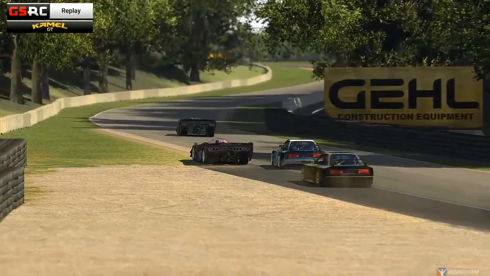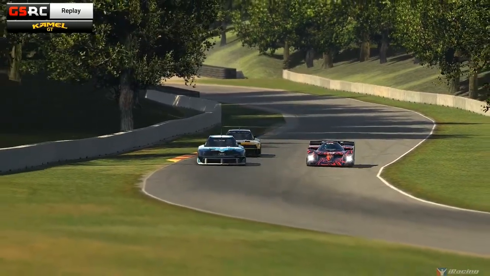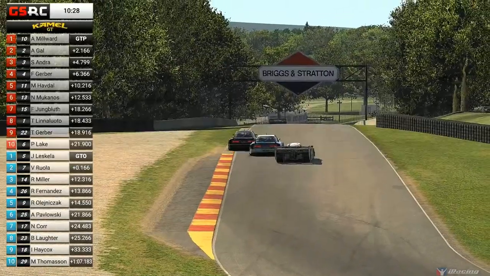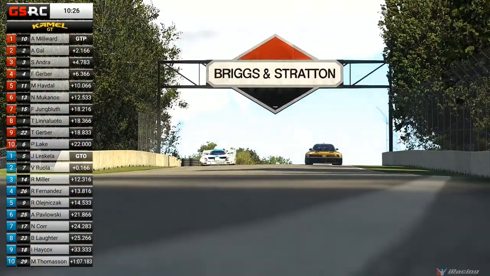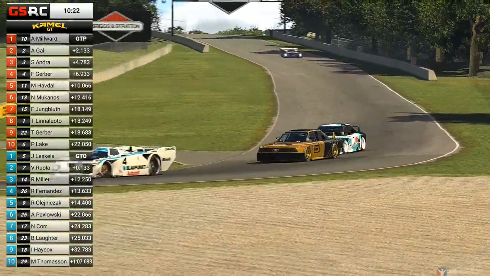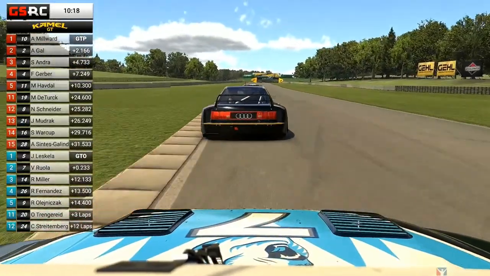So Billy Rolla, oh my goodness. So Gall actually goes up off track there. Well, and that's what ends up checking up Billy Rolla. Yuka Leskela right now live has just made the pass on Rolla, but Rolla's going to try and make the pass back. No, Fabian Gerber ends up going up the inside of those two, so it's going to hold both of them off.